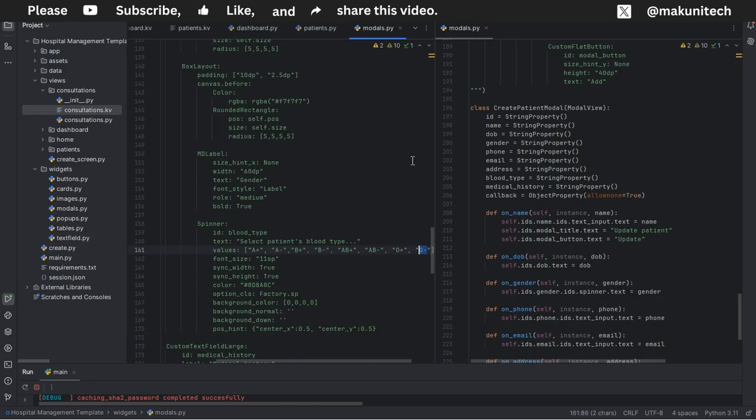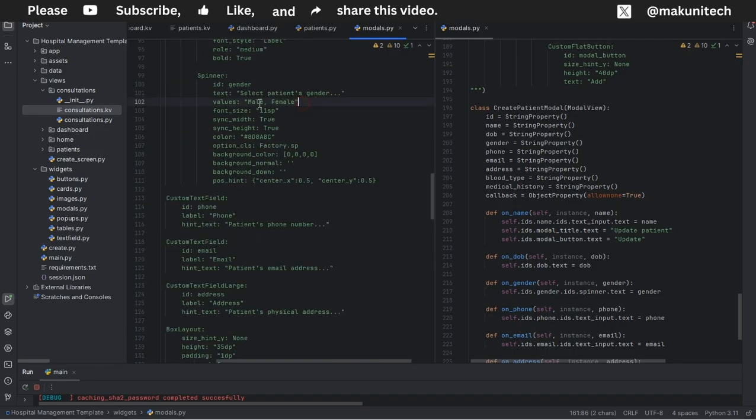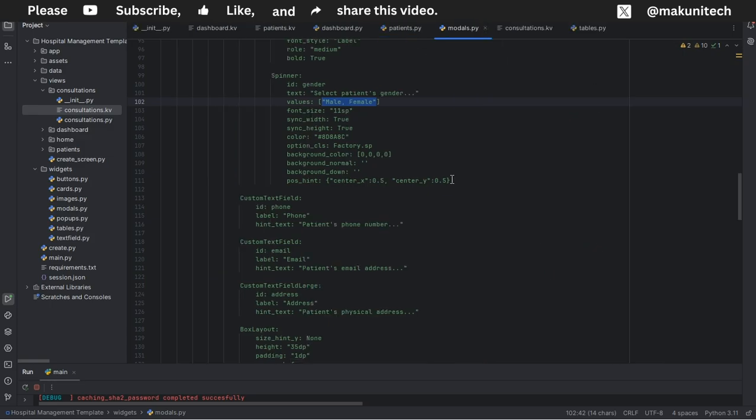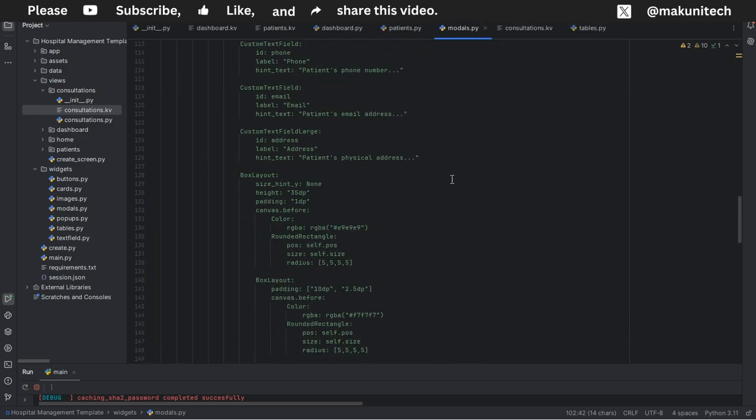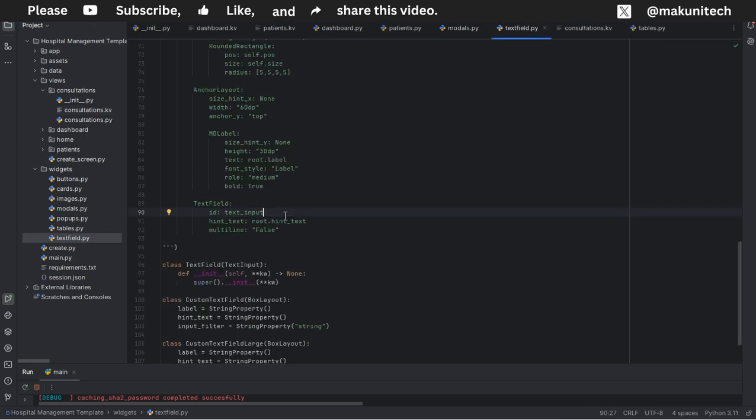I wanted to check something real quick. So this needs to be inside square brackets like this. Okay. Let's get rid of this part. Let's navigate to our widgets folder and open textfield.py, right?